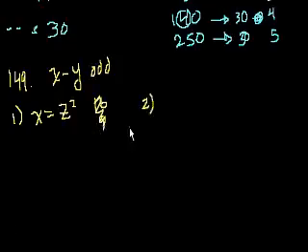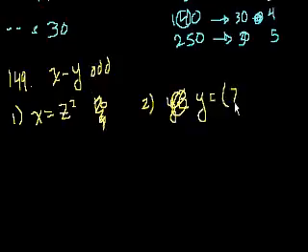Let's see what statement 2 tells us. Statement 2 says that y is equal to z minus 1 squared. So this statement by itself is kind of like statement 1. It just tells me that y is a perfect square of some integer, right? Because z is an integer, so z minus 1 is an integer. So y is a perfect square, and a perfect square could be even or odd. But if we take both of these together, then something interesting happens.